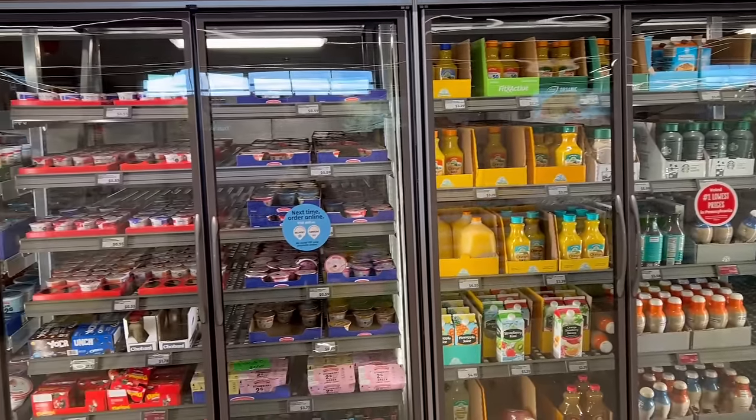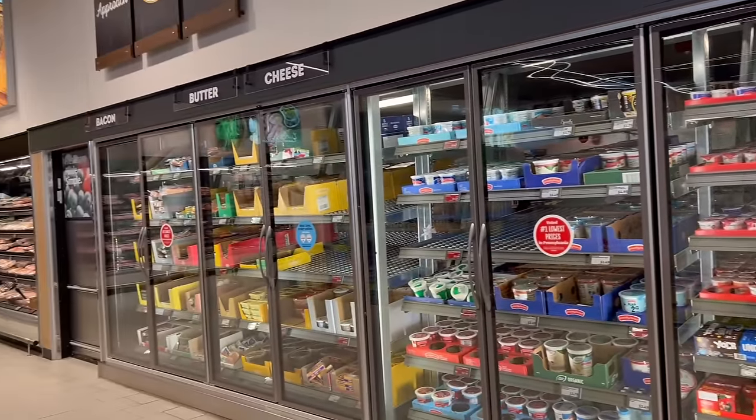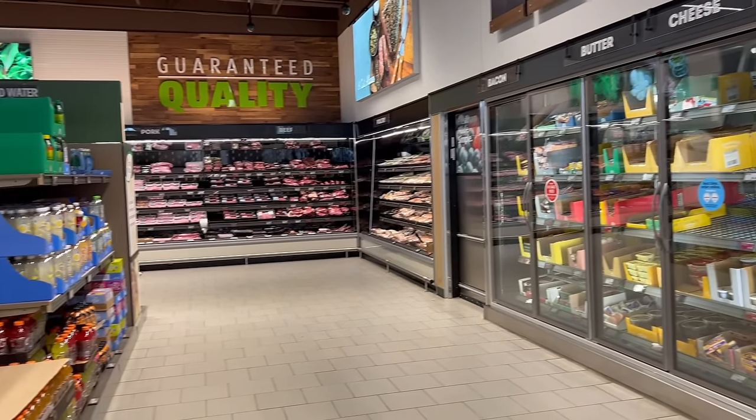The second way is to go to the store, see what's on sale, and have a good sense of how much food your family eats in that time period. You bring all of that home, and then — along with what you already have in your pantry and freezers — you create your meal plan from that. I've done it that way as well.